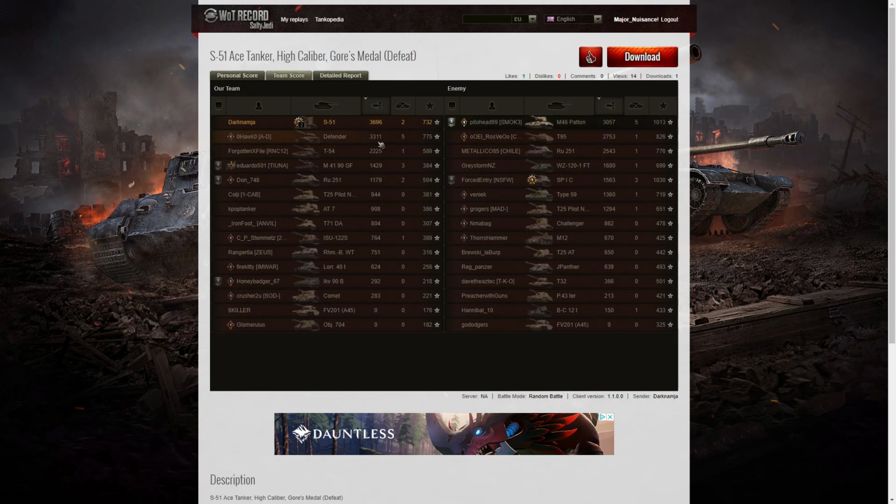He did a very valiant job, but he actually said towards the end, if he hadn't had so much difficulty with that T95 and not killed him straight off, then he might have had the hit points necessary to stay alive later on during the game. When it came to kills, it was the defender and the M46 Patton who managed to get 5 kills apiece. And we can see here that the Black Dog got 3 and then Darknamja managed to get 2 kills. And the SP1C he took down actually managed to get 3 kills before he was taken out.